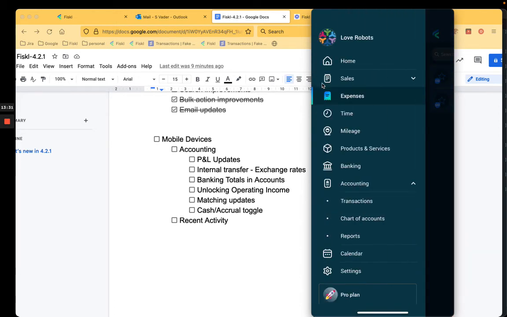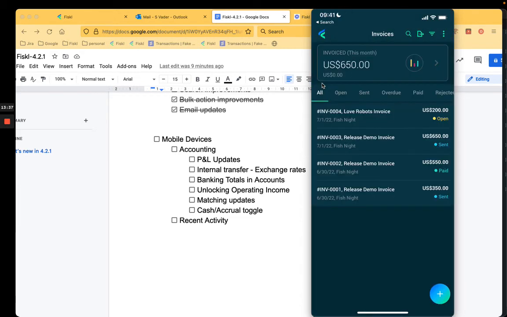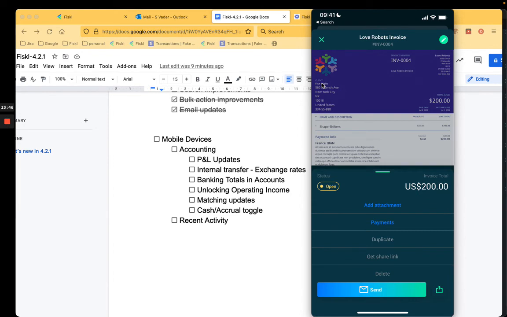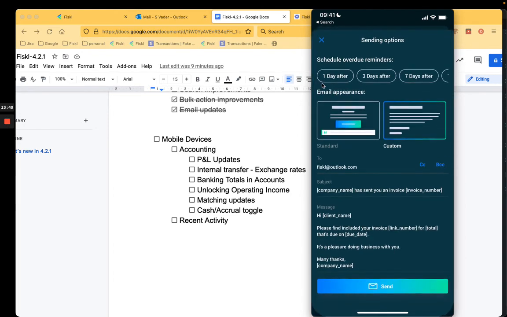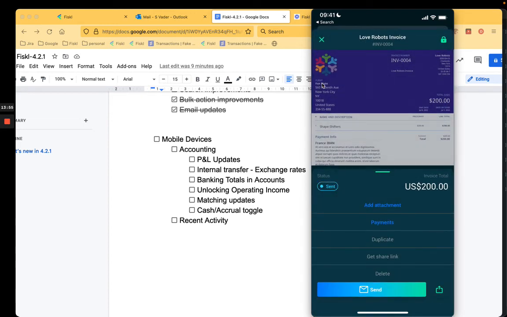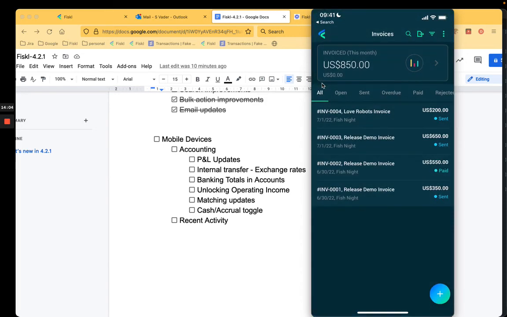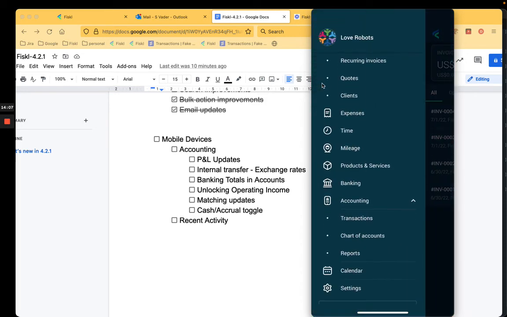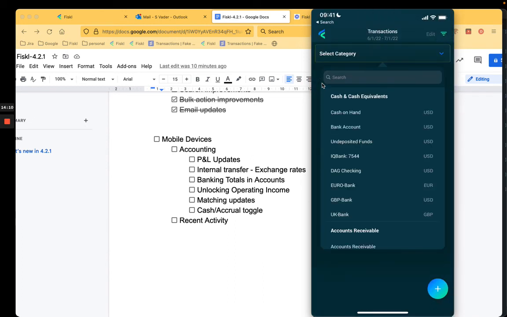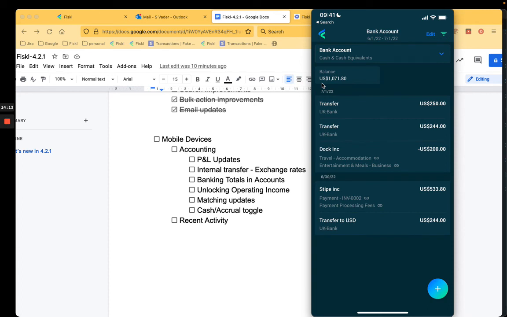Now, if we take an example of an invoice, let's just go to create an invoice. Let's just say we have this top invoice, and this invoice has been paid. So I'm just going to send this first. So the status of this will change to sent. And let's just say it was a bank transfer. So what would happen is, I'm going to go back to our accounting. So that was a $200 invoice. So if I go back to accounting, what would happen is we would get an in transaction.